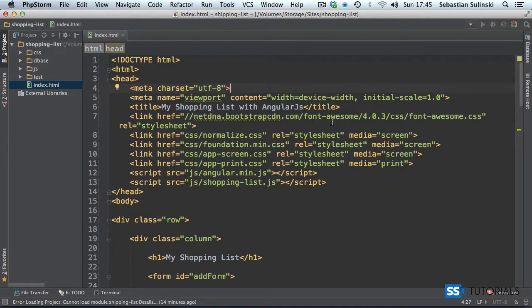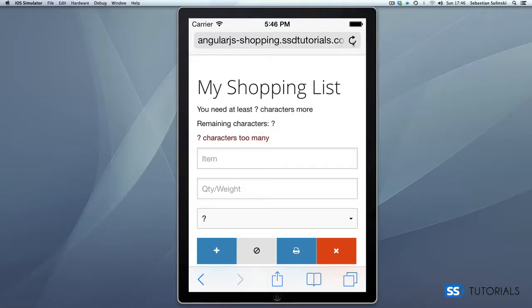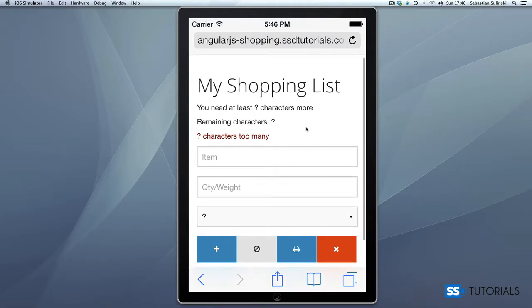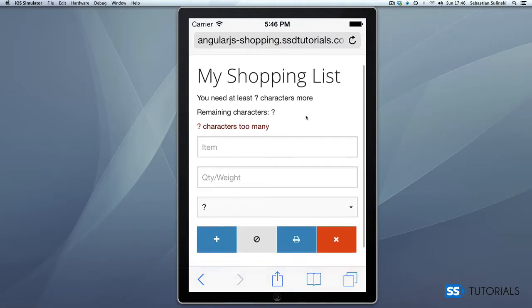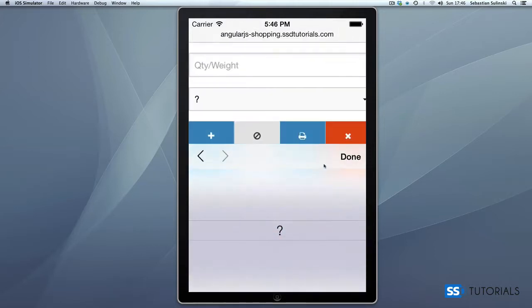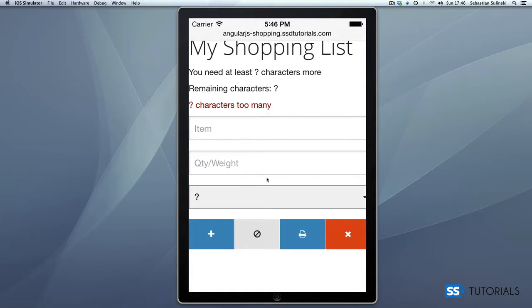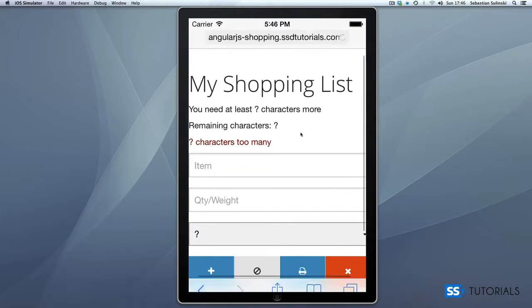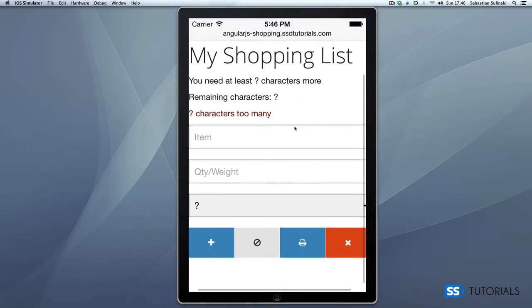Now, if we test our page on the mobile device the same way as I've done before inside of the iOS simulator, if you refresh the page, you can see that it's all displaying nicely now. There's still one problem, however. There's a bug in iOS on mobile devices, and if we select any option from the drop-down menu and click Done, you can see that the width is basically zoomed. I mean, that all the elements are actually going from one edge to the other.